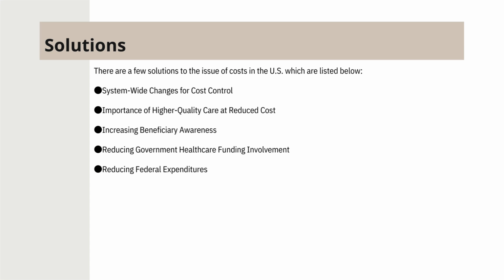Importance of higher quality care at reduced cost. Modifying the way federal programs finance healthcare in order to incentivize providers to provide higher quality care, cut back on wasteful spending and services, all of which allow healthcare to run more smoothly. These choices include the implementation of pay-for-performance programs, the use of capitated payments to Medicaid long-term care users, and alternative patient care payment models such as bundled payments and accountable care organizations.